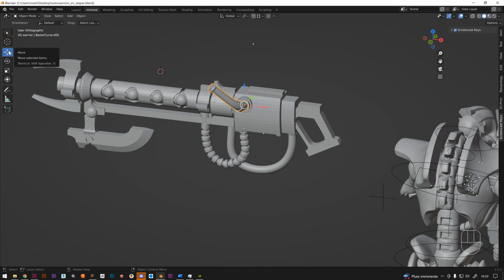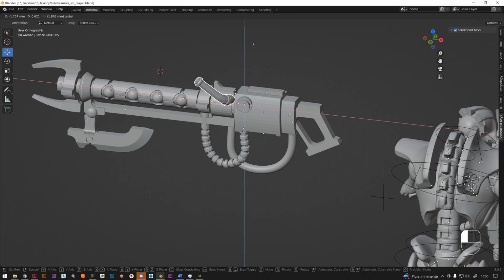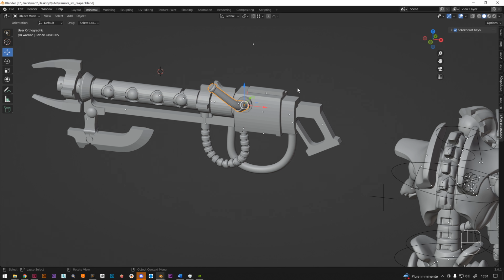For example, the Move tool shortcut is Shift space bar plus G. It's totally unusable. So if we use the Move tool, for example, we can still make selections with the Tweak tool or with the last selection tool we used before, in this case with the lasso. The setting is here in this menu called Drag.